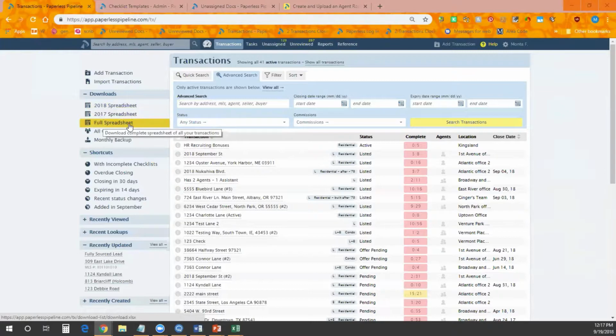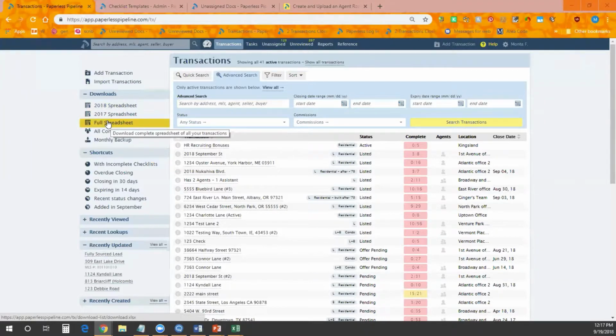A lot of times we'll hear people who want to download all transactions closed in a certain period. If that's the case, you want to download your full spreadsheet. Again, this is when they were added. So if you want them by when they're closed, just run your full spreadsheet and then sort by the close date, and then you can look at the data within the range you're looking for.